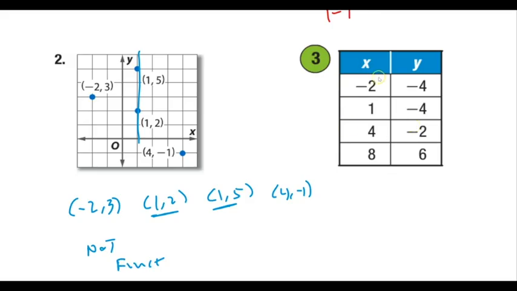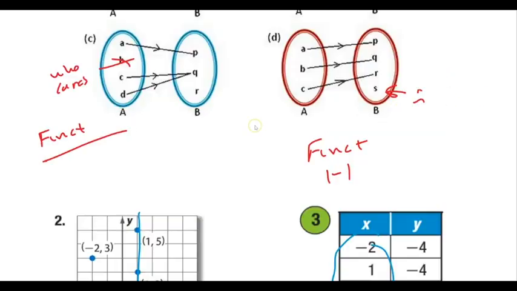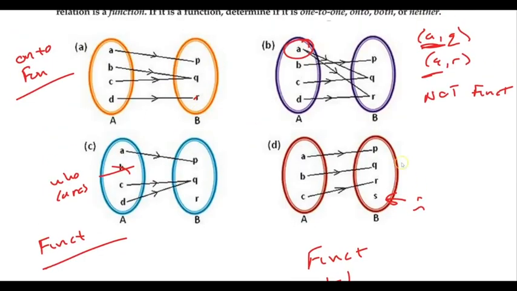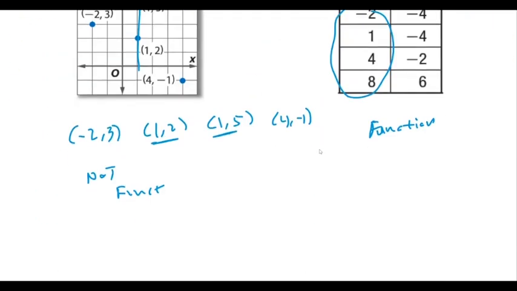Over here, all your x's are different, so it is a function. If you notice, there's two of the same y's. It's not one-to-one. And this is one you can't really tell if it's onto or not. It looks onto, but you have no idea what the range is. Let's say function for now. I will only ask you onto functions with the mapping set. Otherwise, I'll tell you what the range is. That's it for one-to-one and onto functions.